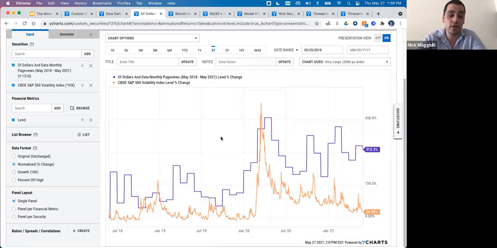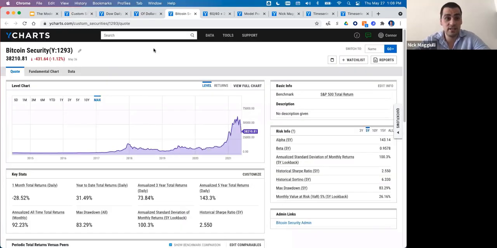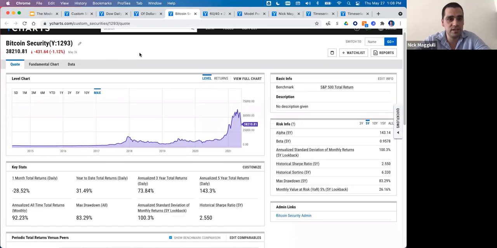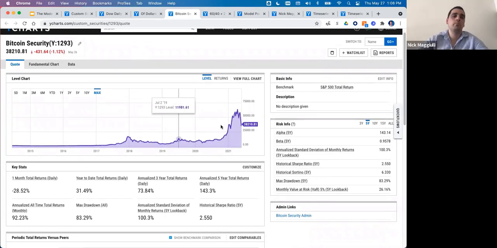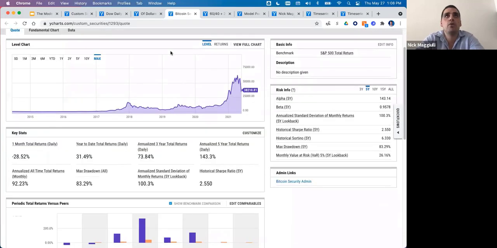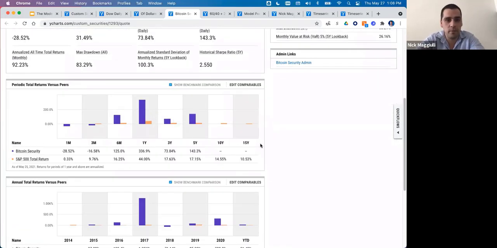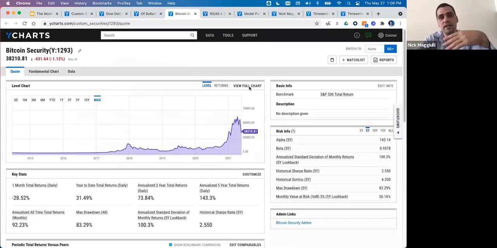But on a more serious note, this was just a fun example I wanted to show. In addition, you can use custom securities to eventually test other things as well. This, for example, is just a Bitcoin security, which is just the price of Bitcoin. I used YCharts data and loaded it back in because you can't use currency pairs when you're doing testing. My question was, I want to put the Bitcoin data in there, and how would a 60-40 portfolio perform compared to a 60-40 portfolio where I have 2% Bitcoin? So let's say it was really a 59-39 instead of a 60-40.